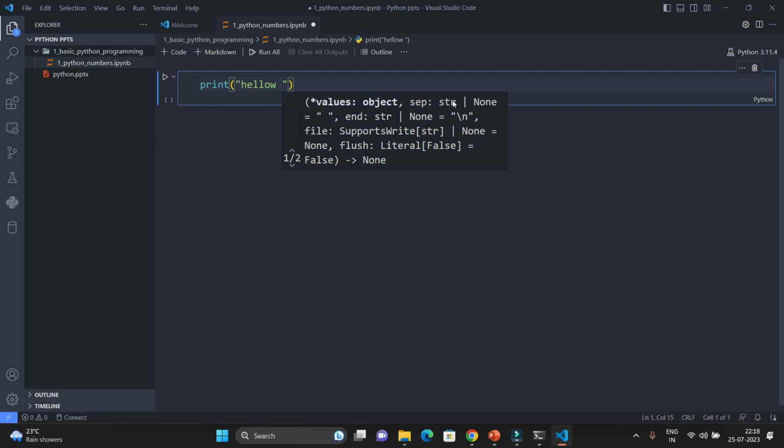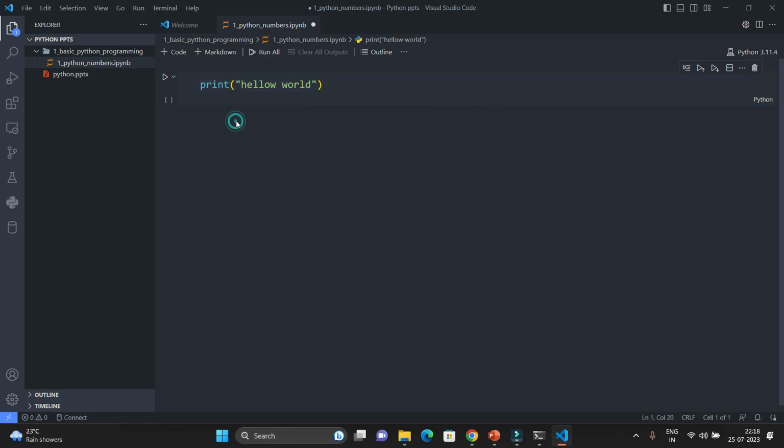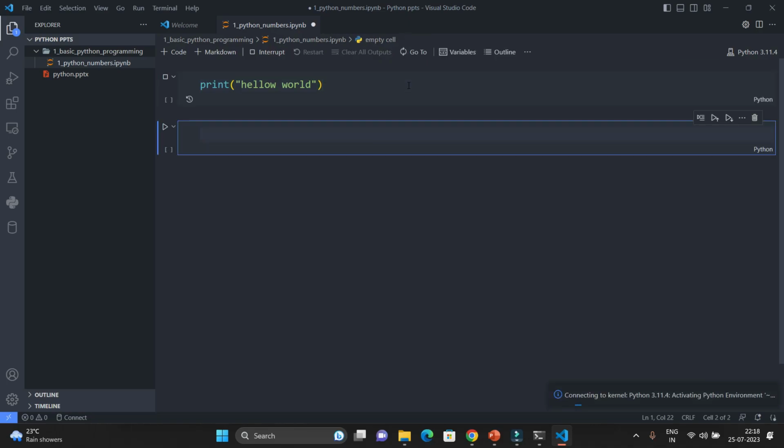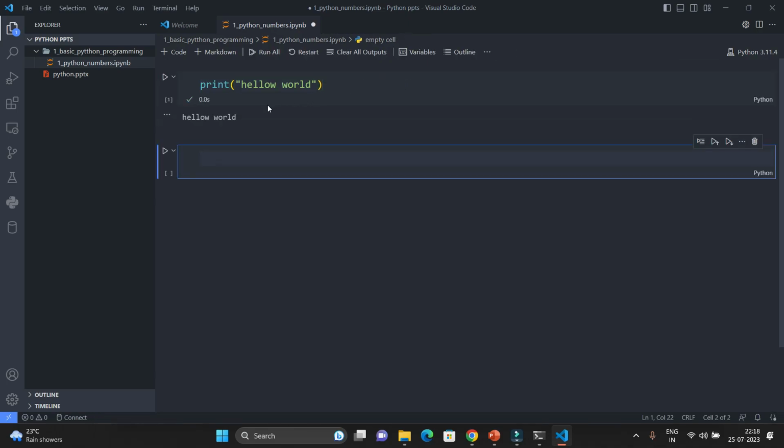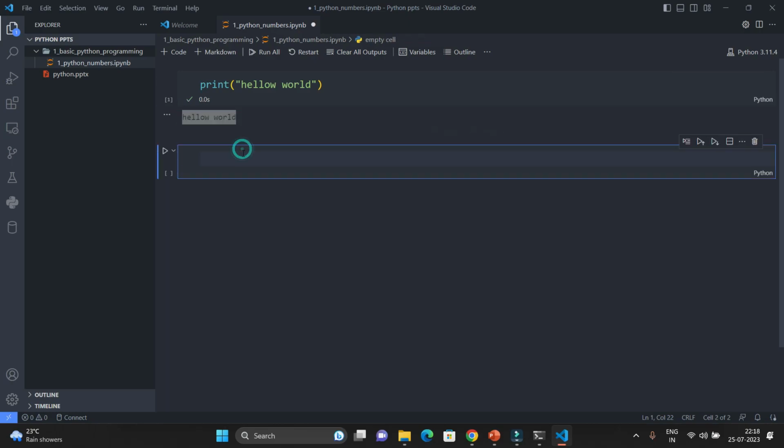Hello world. And how you can run this hello world program? Either you can hit on this button and it will run, or you go in your code cell and press Shift and Enter. So it will run this hello world, and you can see hello world is printed here, right? In this way you can run the cells in Jupyter notebook, and new cells are created below it.